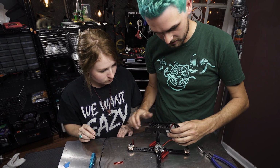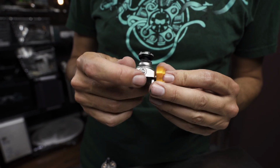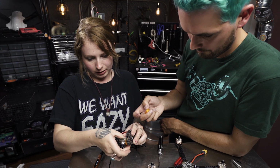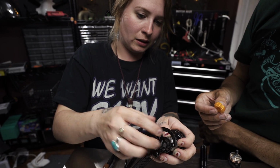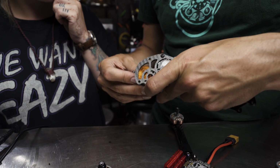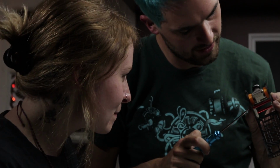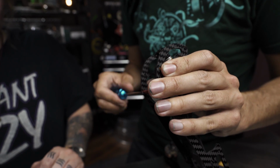But before we get it too tight, we should get the camera in place. Yeah. We've got 3D printed pieces that attach to the camera, and then those pieces get squeezed by the frame. Now you have to squeeze it into here, and I like to keep it a little bit tight so that it'll just pop into place. Rotor Riot skull side up, connectors on the top, and we're just going to try and fit this in here. Then you can tighten down the standoffs to bring the whole cage into a state of rigidity.